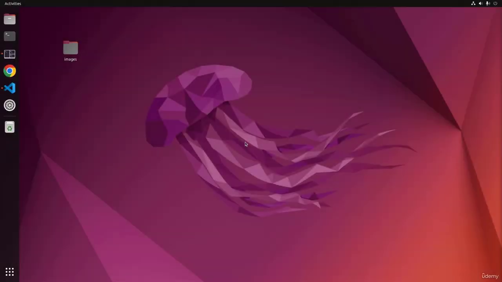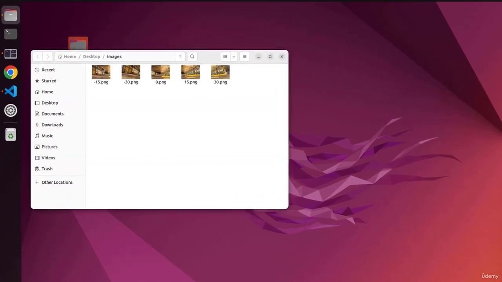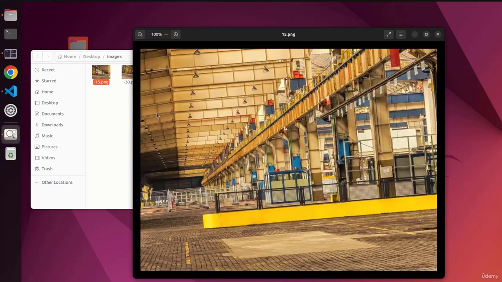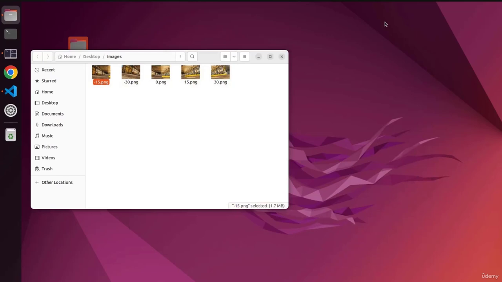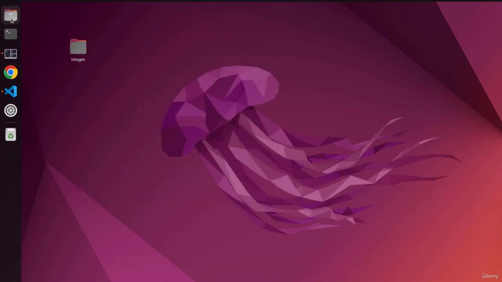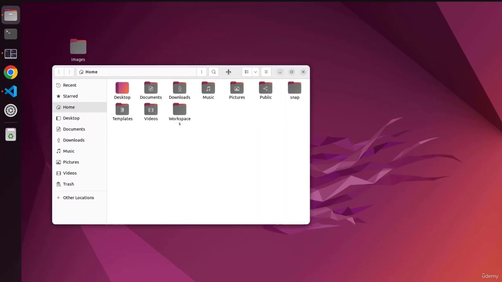In order to do this project, make sure you have the downloaded images from the resources section. Here I have gone ahead and downloaded it and unzipped it here onto my desktop. So here are the 5 images in case you were interested in looking at them. So I'll just go into my package directory and place the images there.